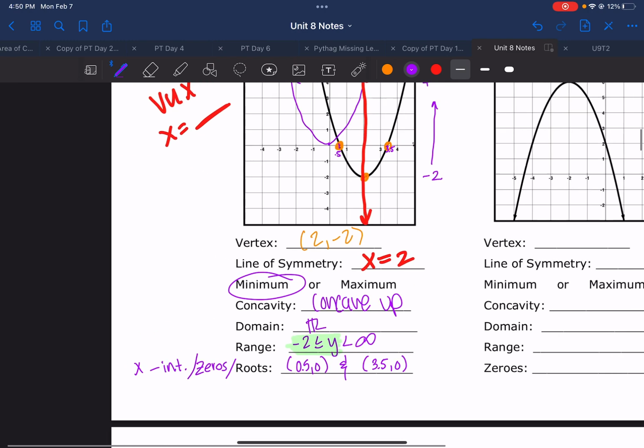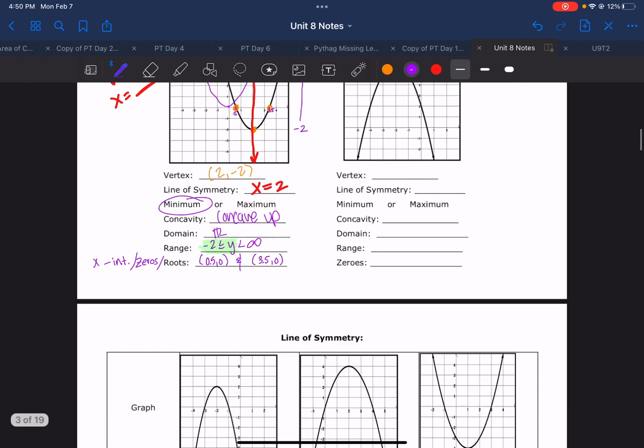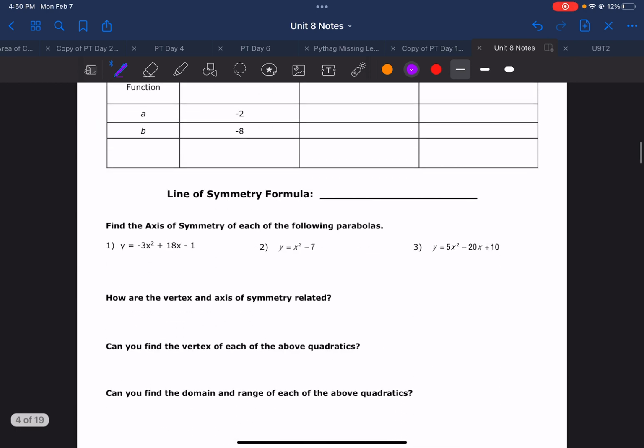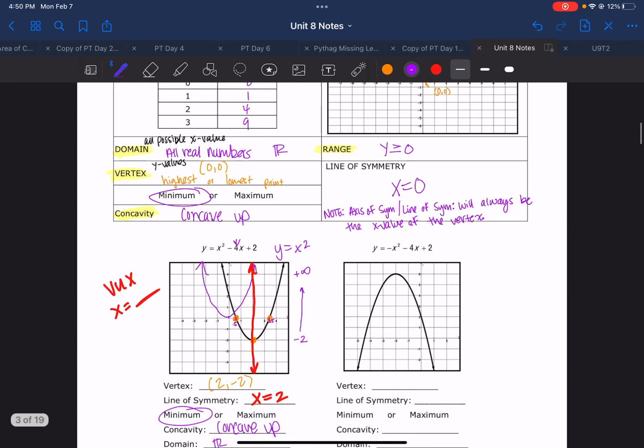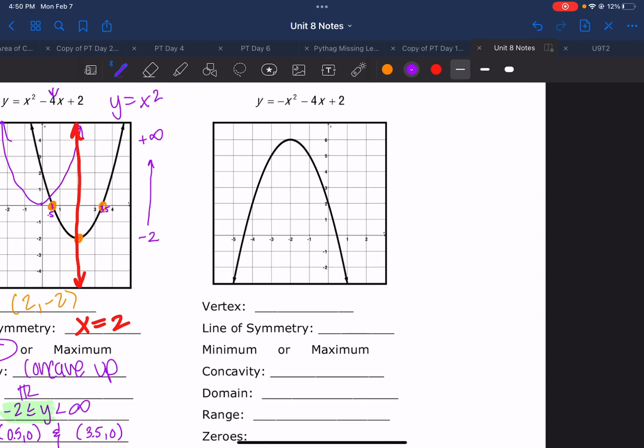I know this is a lot of new information, but that is quadratic functions. I'll do one more example, and then you guys can jump to the back and try to work this out yourself, okay? Pretty self-explanatory. So let's do one more example. Here we go. Again, y equals x squared is my parent function, so it'd go up 1, 1, 2, 4, bam, bam.